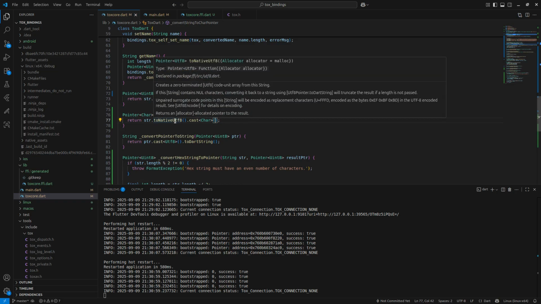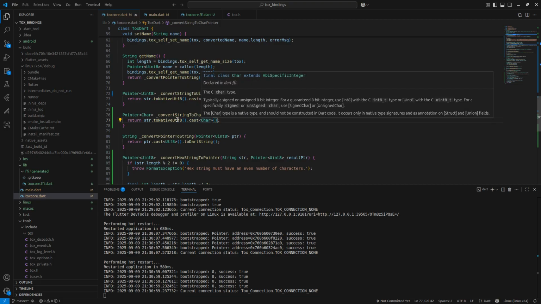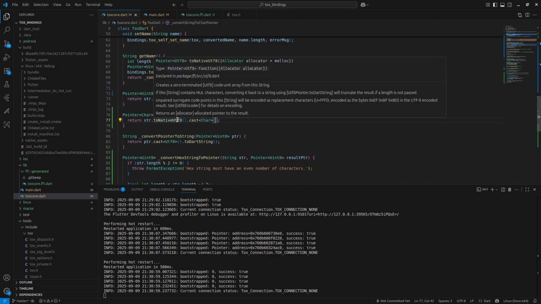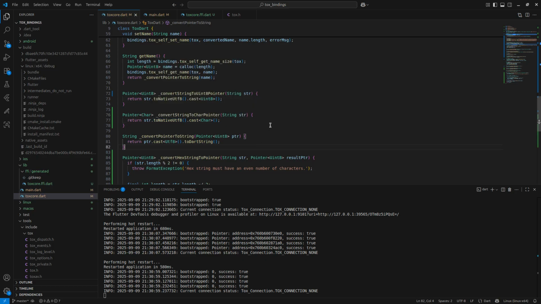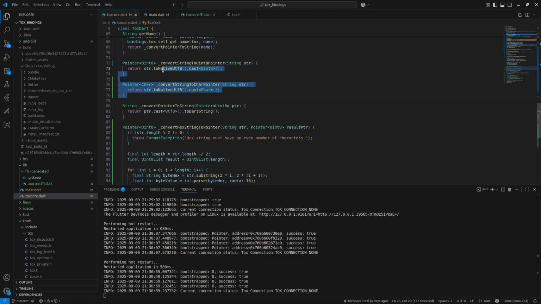Right? String dot to native UTF-8. Allocator is malloc. I wonder if it's okay that the allocator is malloc here instead of calloc. Okay, so our string to char pointer, or our string to uint8 pointer might need some work.